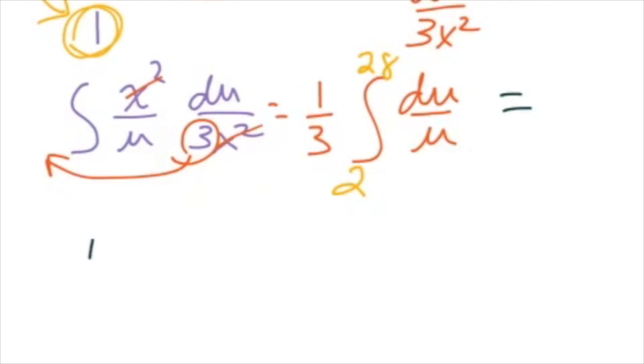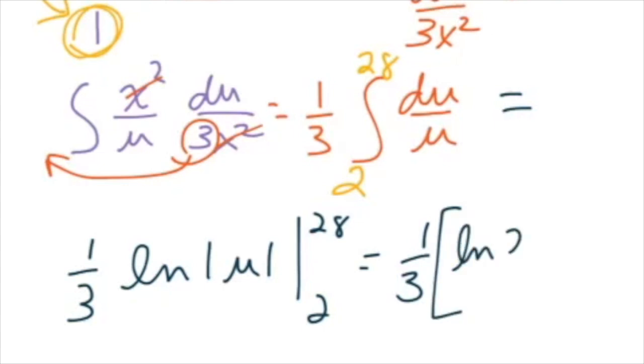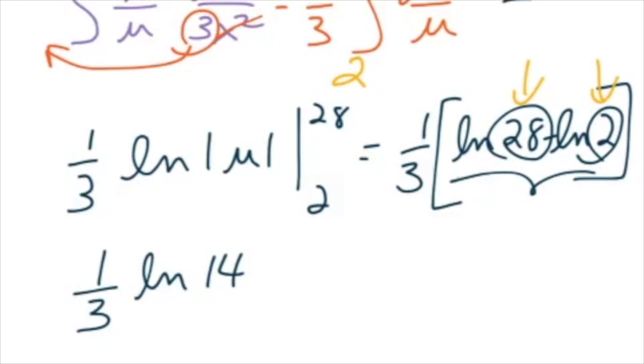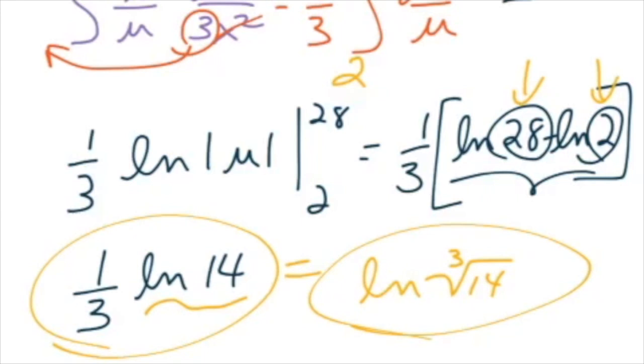So now I'm like, okay, the antiderivative of du over u, you remember that guy, he's a natural log of the absolute value of u, and you're hitting him from 2 to 28. So my one-third, he's just hanging around for the party, and I got the natural log of 28 minus the natural log of 2. But way back in pre-cal, actually algebra 2 probably, you learned that natural log of 28 minus the natural log of 2 is actually the natural log of 14, because when you're subtracting two logarithms, of course it's a quotient of those logands. We're going to make that word stick. I'm telling you people. Anyway, this could also be turned into the natural log of the cube root of 14. So either one of these answers is totally legit. Notice there is no plus c when you have the limits of integration, so don't forget about that.